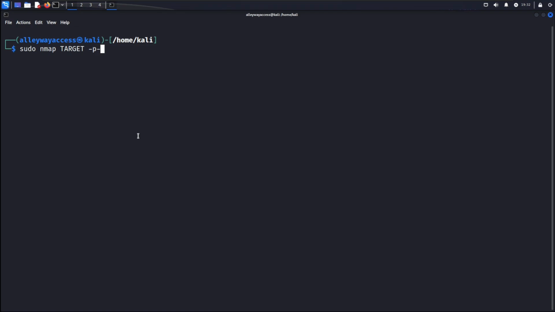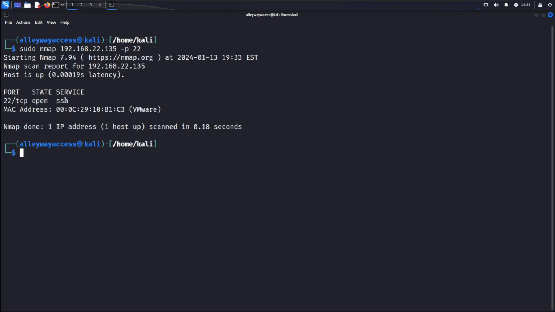So just remember that. Now also, if we remove this last dash, and then if we want to put in like 21, 30, whatever, then it'll scan only the specified ports. So actually, if we do this one side, and then 22, I guess I should put the actual target in if we're going to run this. 192.168.22.135. Bang. So see this one? So much more concise, right? All you see is SSH because it only scanned SSH. If you wanted to scan only .1 and maybe port 80.